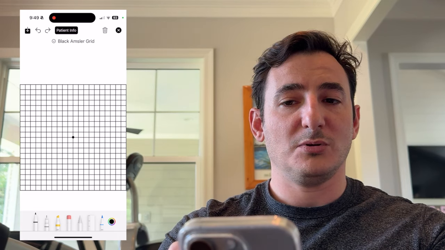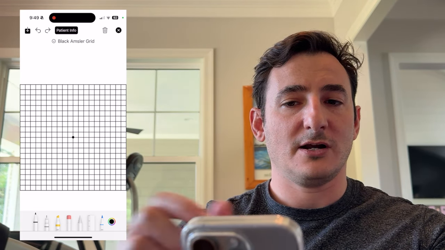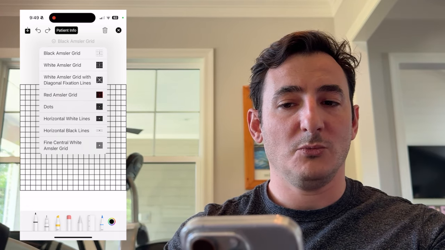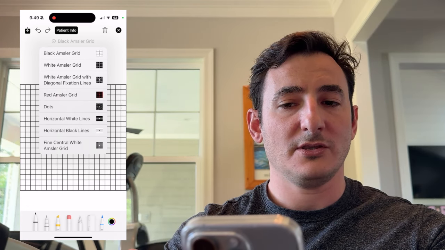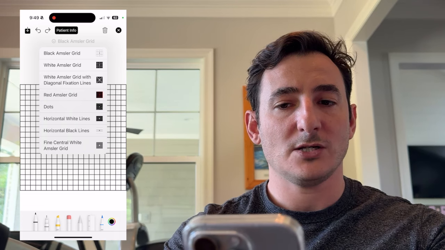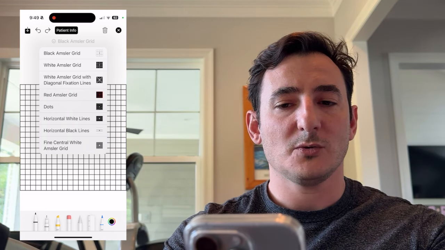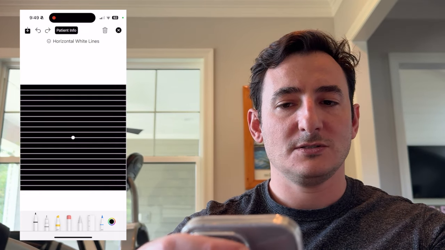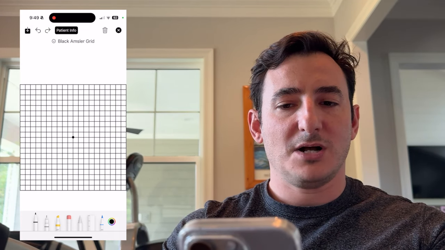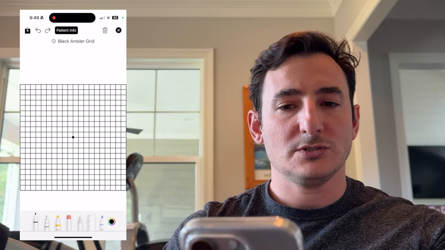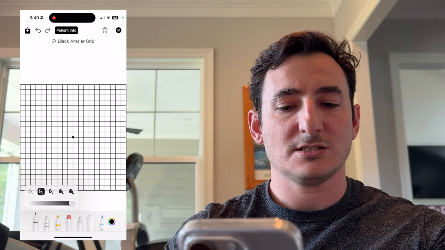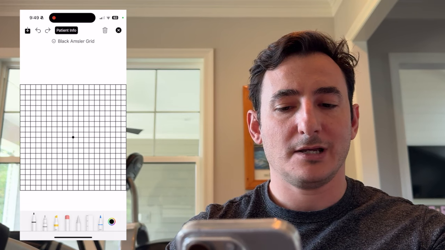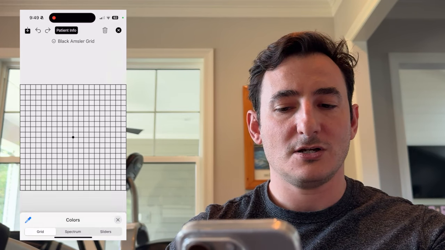Again, below this navigation bar, you'll see that down caret, so that means there's a drop-down menu. If you touch here, you're presented with multiple different Amsler Grid modes. It has all the 7 original Amsler Grids, plus the white grid that most people are more familiar with seeing. So you can quickly switch between different modes. At the bottom here, you'll see there are different drawing tools. If you want to document a scotoma or have a patient document it, you can choose between pens, markers, crayons, anything you want. You can also change the color.